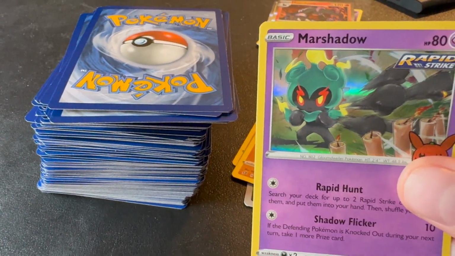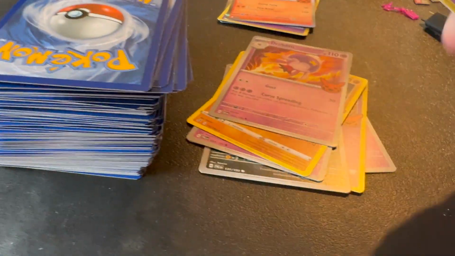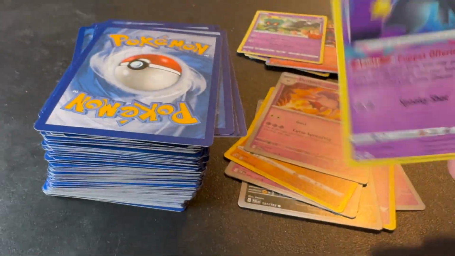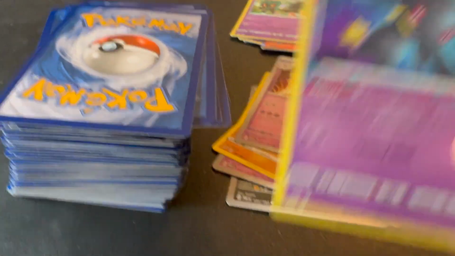A lot of ghost, psychic kind of Pokemon here. Here is Marshadow. Wait, is Marshadow shiny? Yeah, sure enough, right? Reflective. We'll put that in the cool pile. I mean, we're pulling some halfway decent stuff, right?